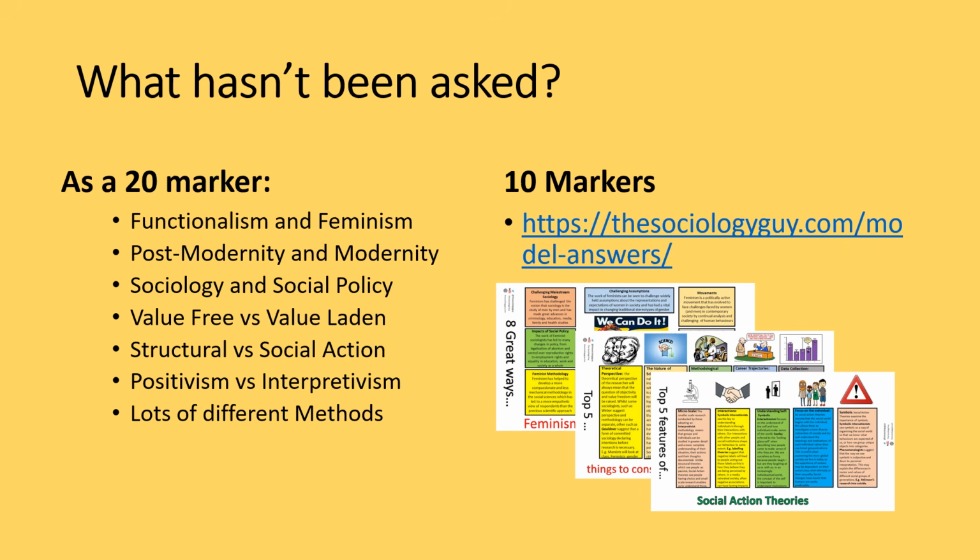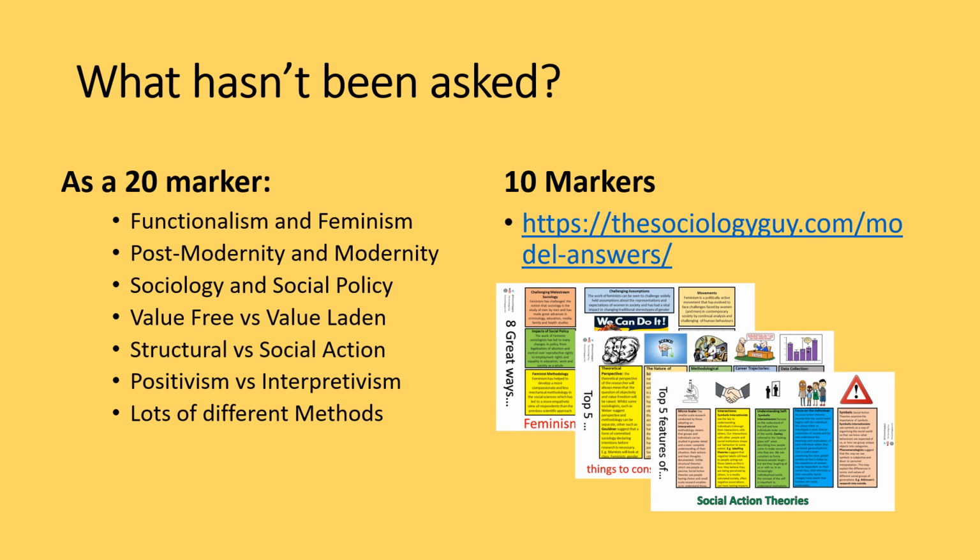Positivism, interpretivism. Okay, you've got your positivist arguments that sociology should be scientific. It should be looking to inform social policy. Versus our interpretivists, who say sociologists are commentators. Sociologists need to get an insight. And then your middle ground of realism, which is where, yes, these big structural forces shape people's behavior, but they have the free will to act. And as realists, we need to be able to deal with the challenges that face lots of different groups in society. And of course, all of the different methods that are in there.